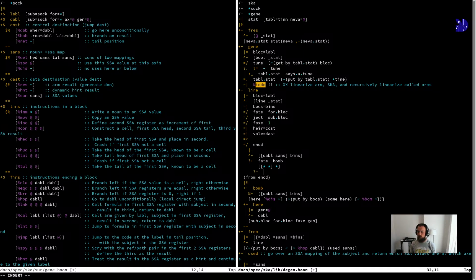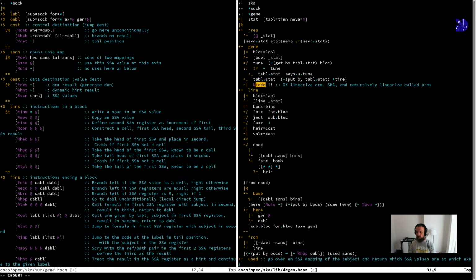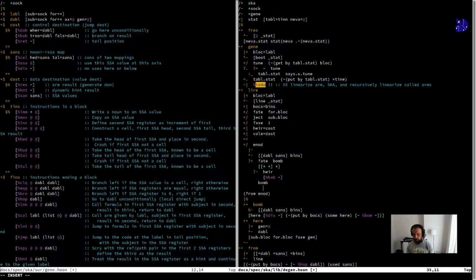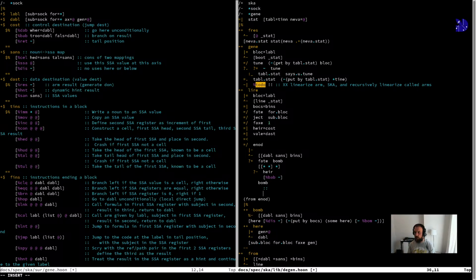So first we want to know what our control flow destination is. So we'll match on it here. If it's bab, which means that our control flow destination is a branch, we need to match on a result and branch on it. Well, this actually should just crash because branch should get a 0 or a 1, and a pair is not even an atom, let alone a 0 or 1. So we know that if we generate a cons as the test result for a branch, then that's just going to crash. That's not even valid.